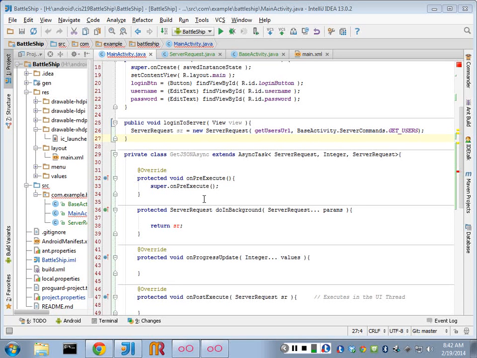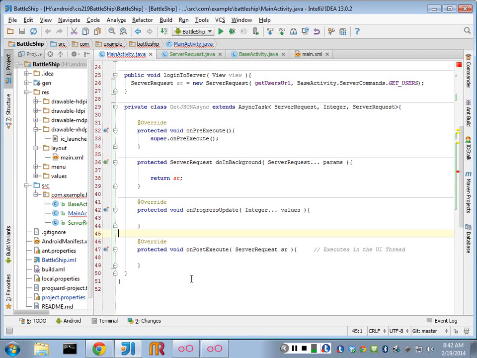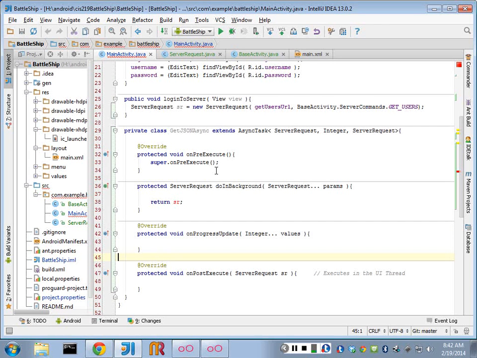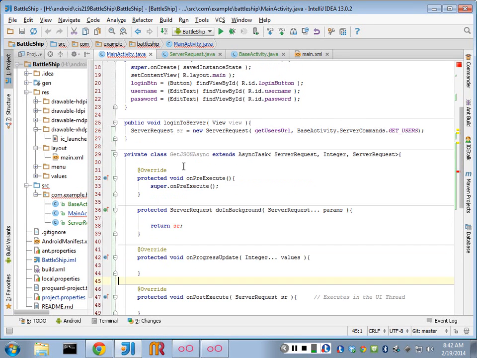All right, we're going to continue on with our Battleship API. And we got as far as showing you this massive async task that we had yesterday with all of these methods that had to be overridden in order to make a simple request to the outside web. Very painful. You'd think, and I said this yesterday, you'd think that the Google Android API would be more advanced by this point, but it's just so painful.